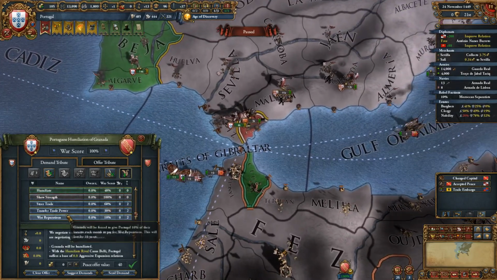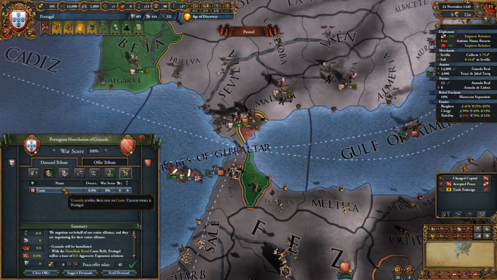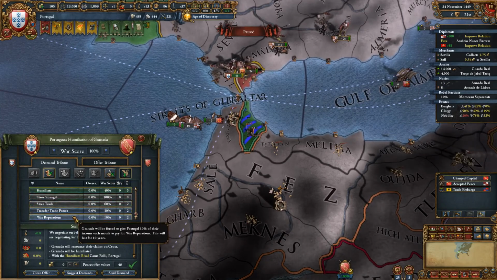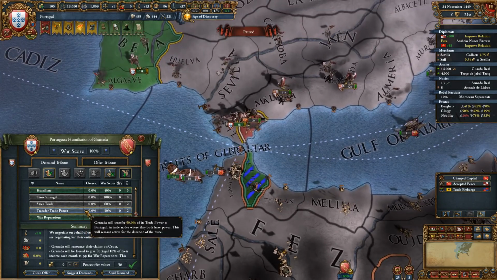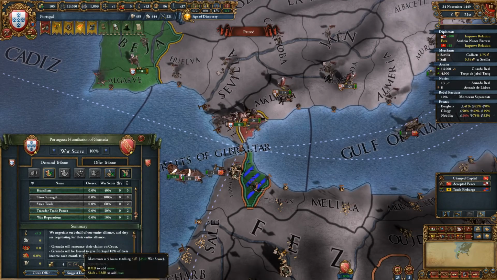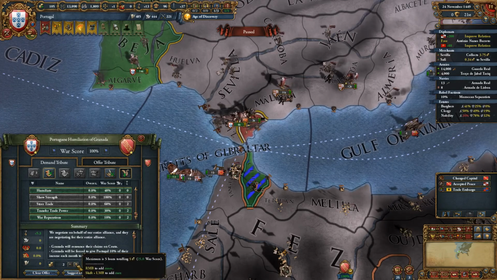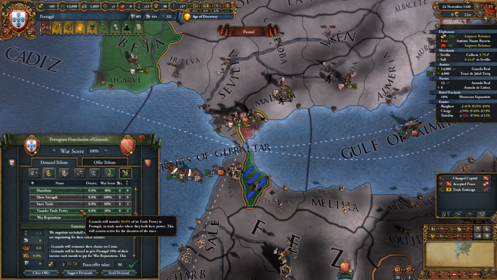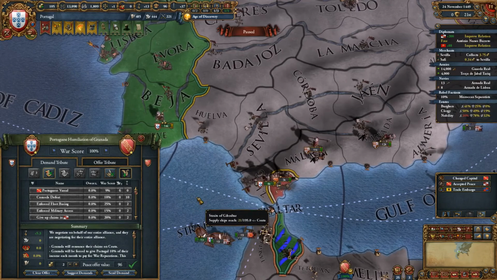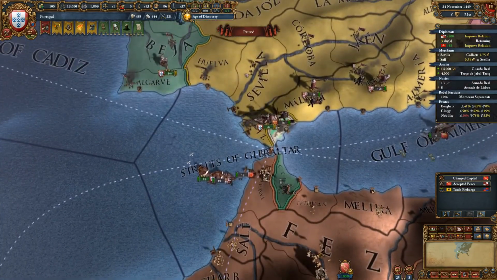So, I want to humiliate them. I can make them end their rivalry with Tlemcen. Revoke core. They have a core on Ceuta. We'll do that, I guess. War reparations, even though it won't really be that much. And transfer trade power and make them give us... Really? 5 ducats takes it all the way up to 111. Alright, yeah, it's not going to be a huge war, but that basically satisfies the humiliate rival objective. So, looks good.